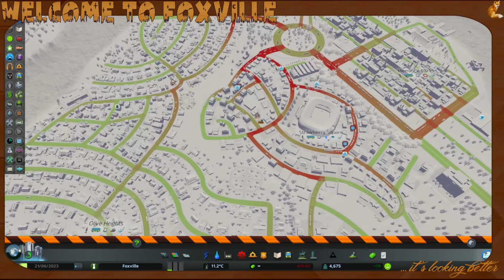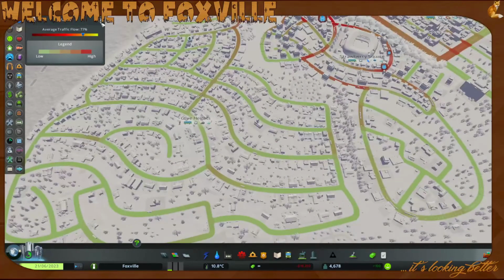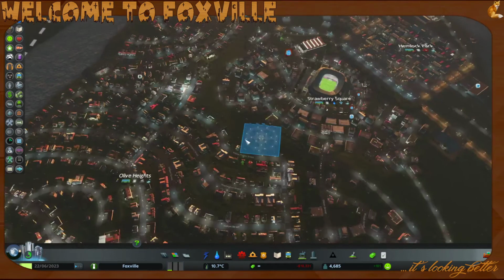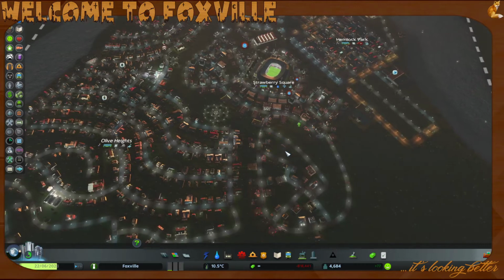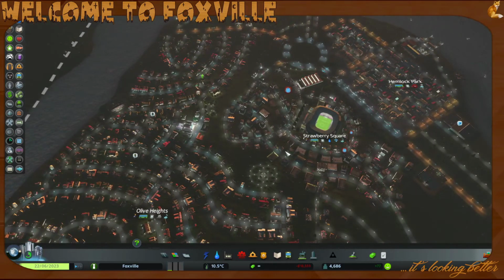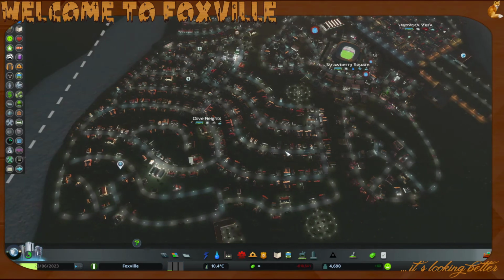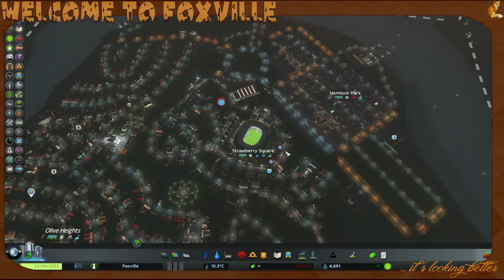And let's just take care of that derelict. Oh, come on, I told you, turn it off. There we go. But yeah, next game day is going to be a nightmare in Strawberry Square. I still don't know how to get more fish or anything.